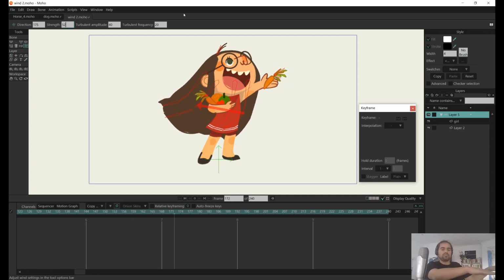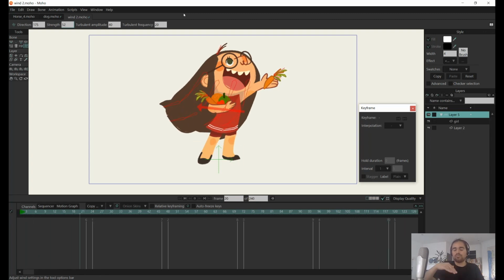So probably all your bones will look still pointing to the same direction because the wind is not natural, it's not really moving. And the turbulence animation works for that, so it adds some random movement to your wind.